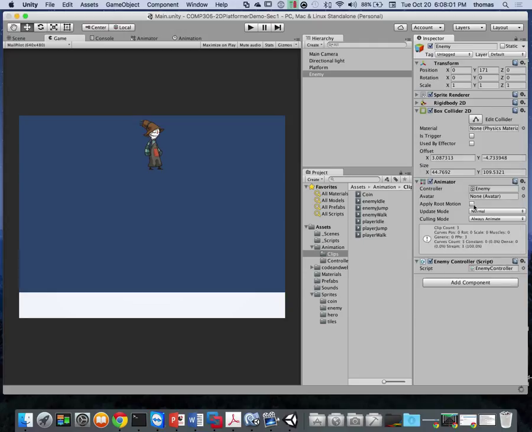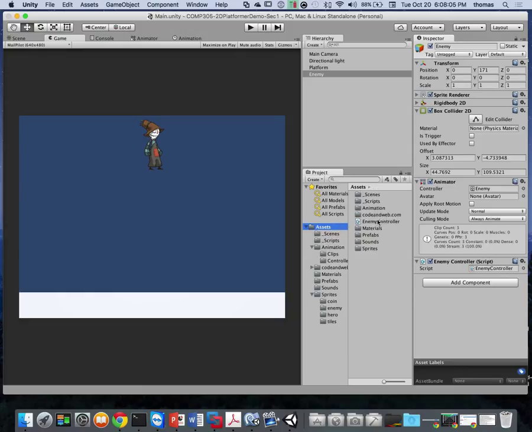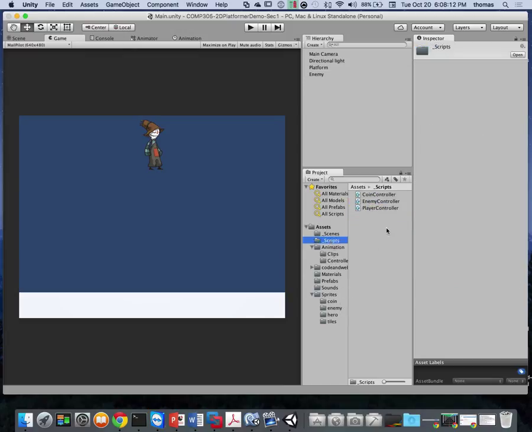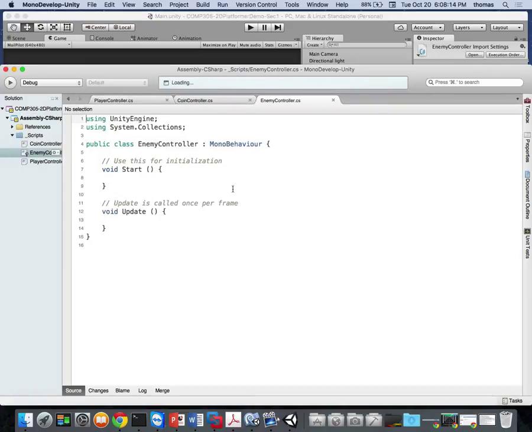Just less clicks. And it's going to go into my assets in my basic asset area. I want to pull this into scripts. There it is. And in scripts, I want to double click on my enemy controller and add in some of his logic. Now we're going to do some of the similar things we did with the player, right? So I'm going to start typing away and I'm going to explain things as I go, just so we can get this done for today.